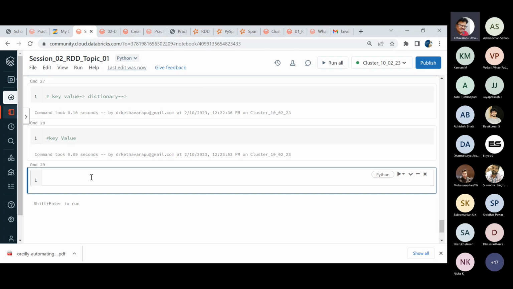Now, if I am specifying key value pairs, that is a key value pair kind of notion. We take lineRDD, whatever initial data we have, and use the map functionality with lambda along with something simple like s comma 1, whatever the string is, just maintaining the key value pair.